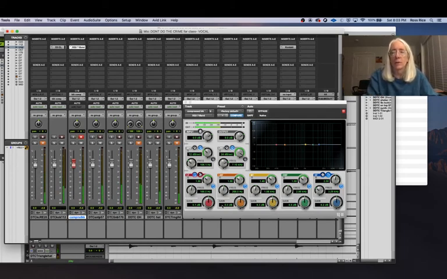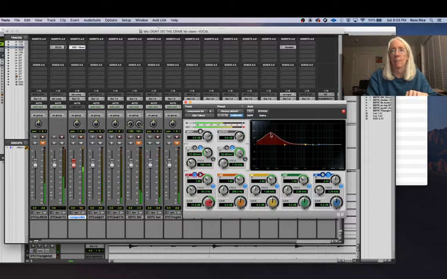And I don't think I would necessarily want to do this with a shelving. I don't want to bring up all this extra crap underneath. So I'm going to turn my low thing into a bell curve, and I'm going to bring that up down there, and you can all of a sudden really hear some things booming. Now, if I'm up here around 100, you hear even an impact, but it doesn't have the boom. We get the boom more down here around 80 or 50 or 60.